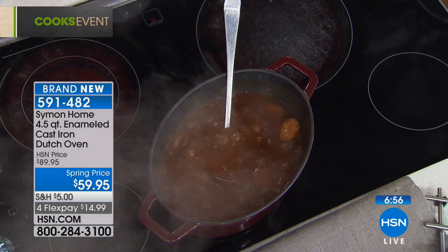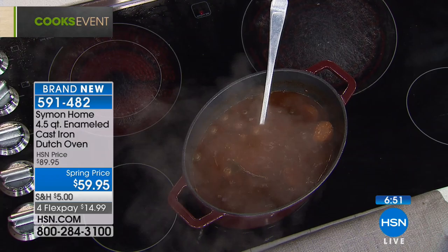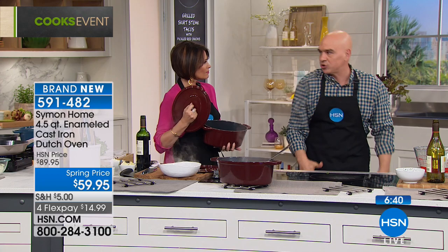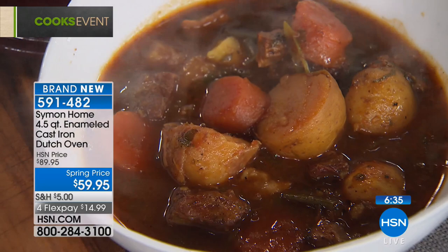Does anything get as hot as cast iron? No, nothing heats as evenly. And that's really the key. When you take a regular pan and start putting product in the pan, the temperature of that pan drops. So with a cast enamel pan, a cast iron pan, you put it on the stove, let it get hot, put a steak in there, and it holds its temp.